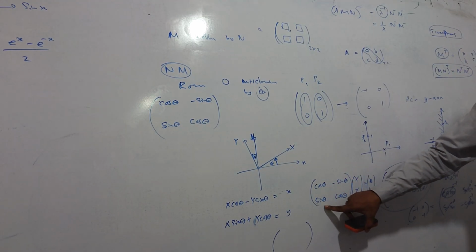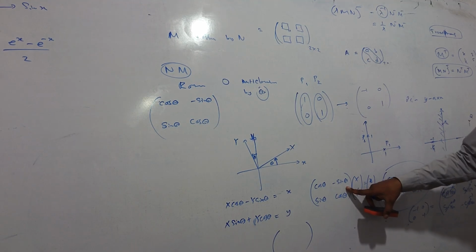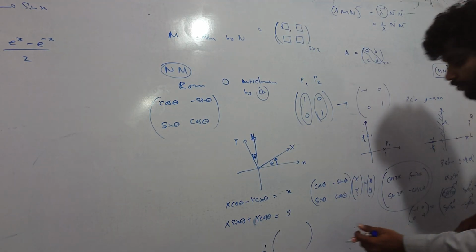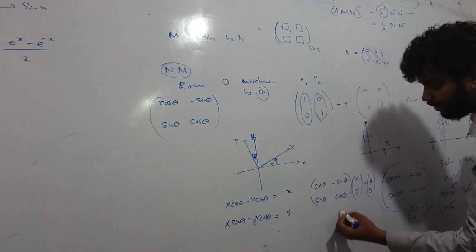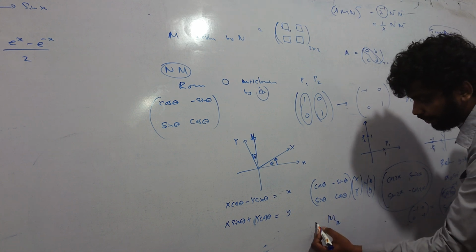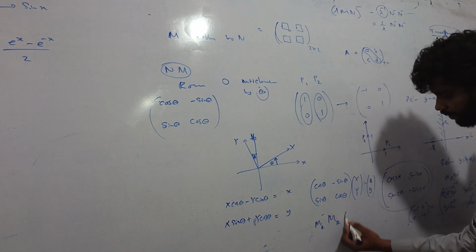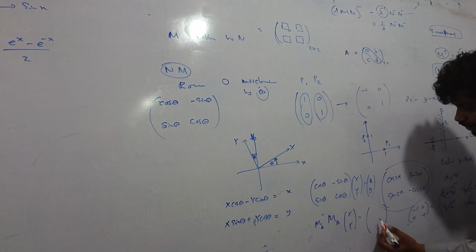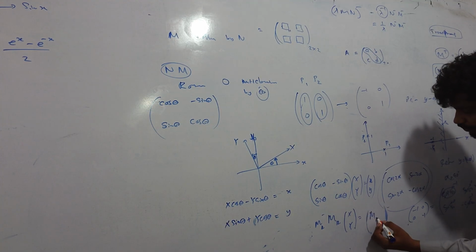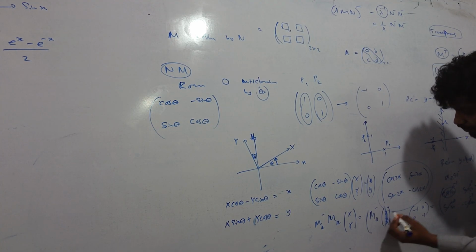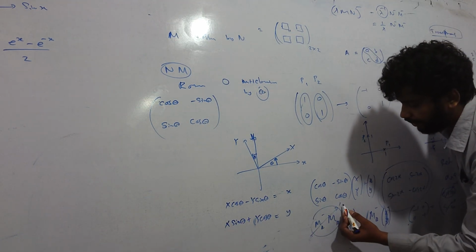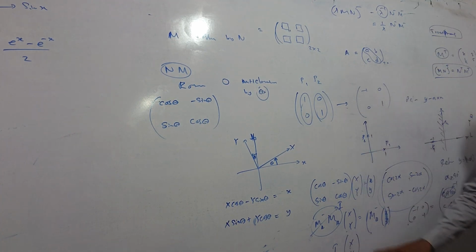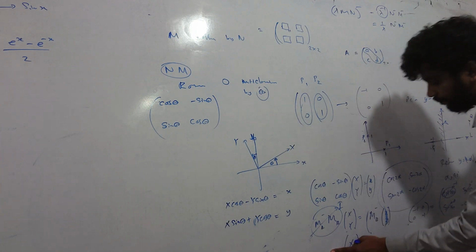What is the inverse matrix of this? Cosine squared theta minus sin squared theta, which is 1, so it's 1 over 1. When the rotation matrix is multiplied by its inverse matrix, with upper x, upper y subjected to it, this is going to be identity. Identity into any matrix gives the same vector.